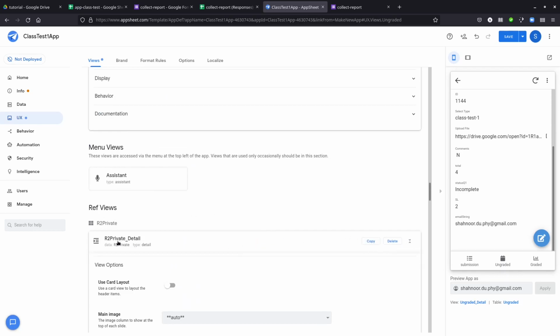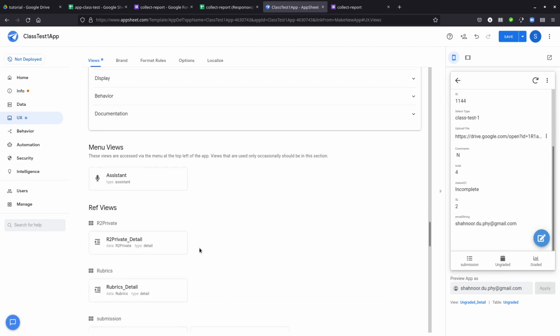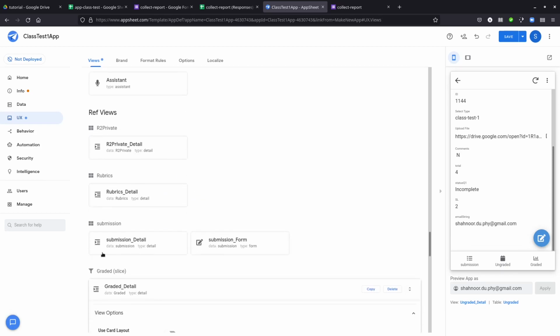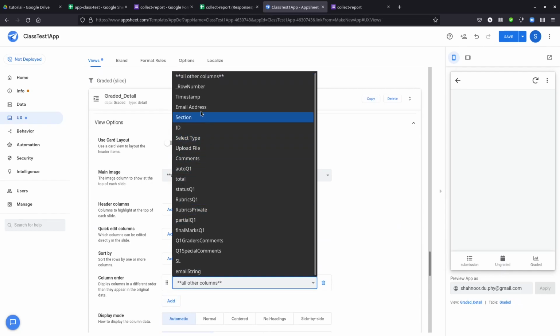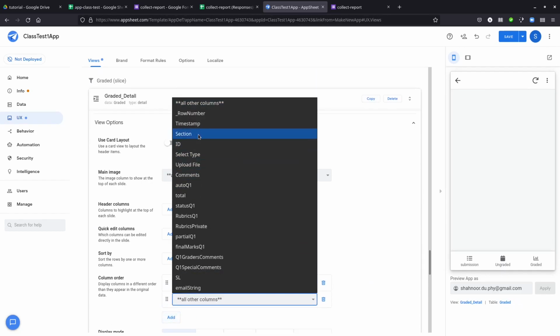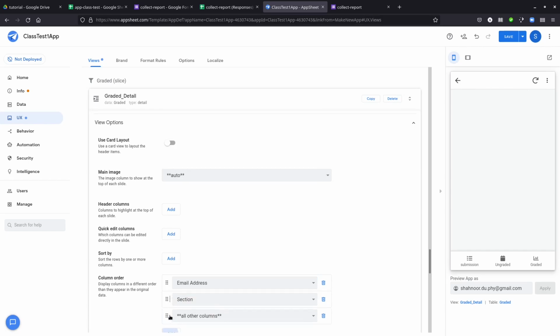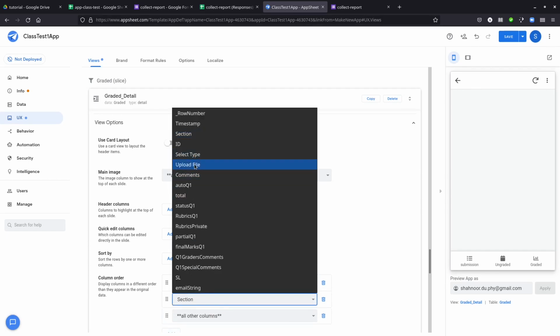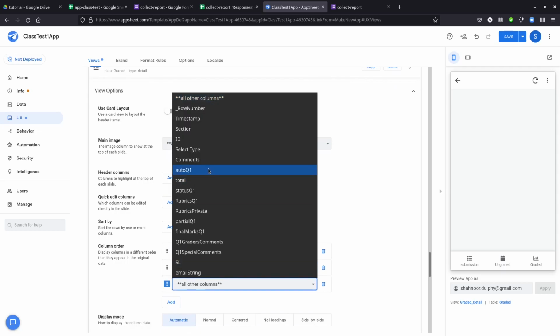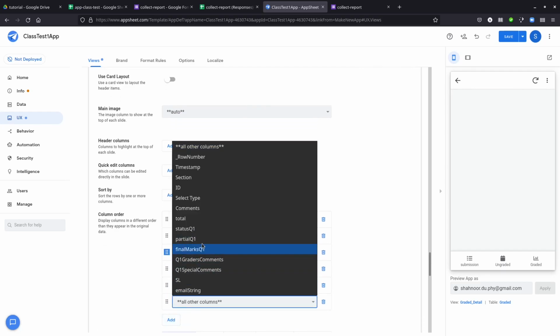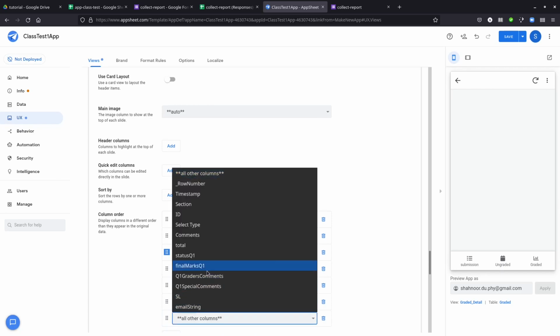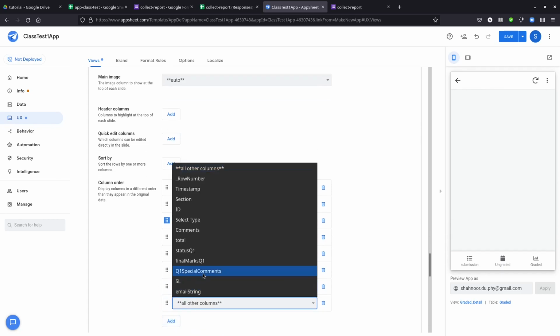So if you go here, reference view, graded detail, column order, I don't want everything. I want email address, I want section, say for example I want upload file. Okay, I want auto key 1, I want rubrics, I want private rubrics, I want partial marks, and grader comment.